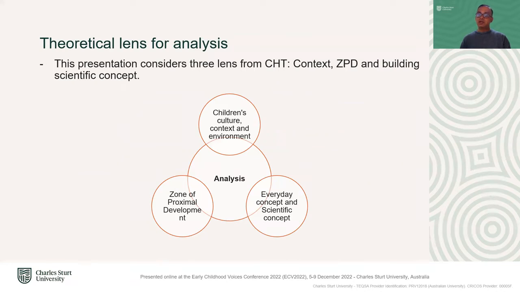The present study will use the cultural historical theory, as the development of scientific literacy has an association with social and cultural settings. The development of children's scientific literacy is associated with how children learn from their learning centers and with home activities. This study is also aligned with the idea of the zone of proximal development and scaffolding, which discusses the relationship between children's learning with the help of educators and adults.